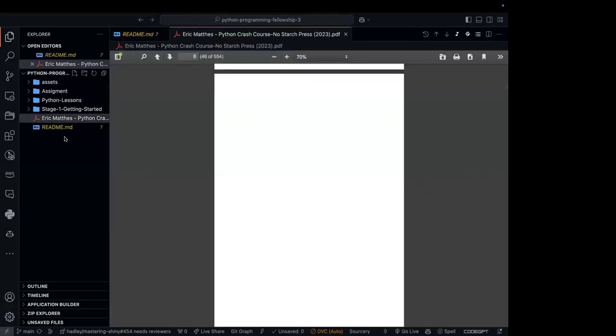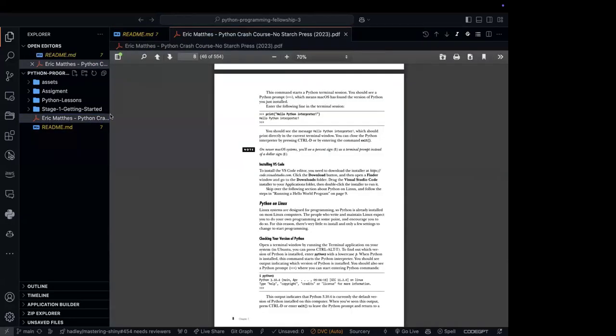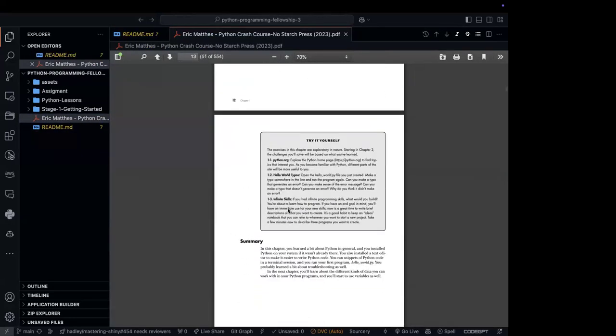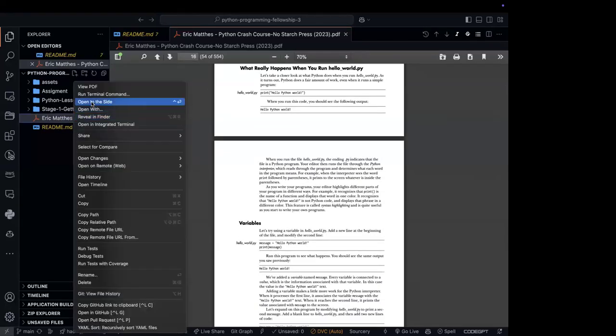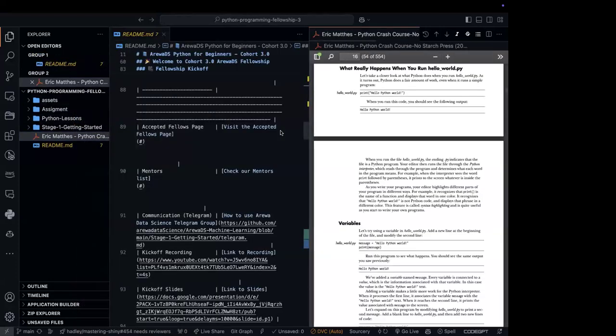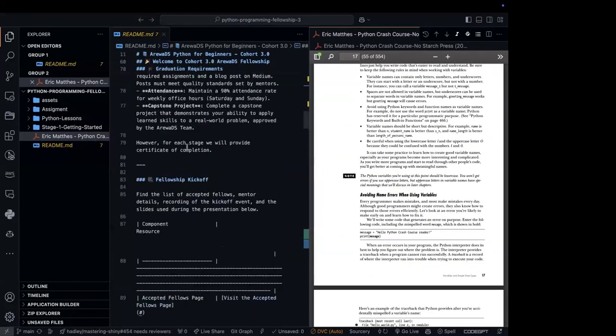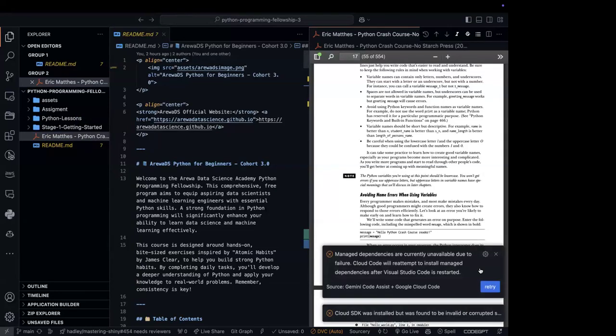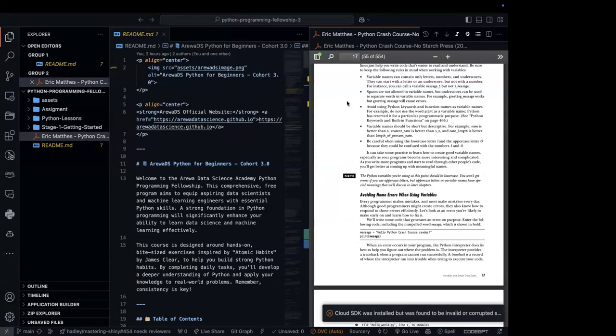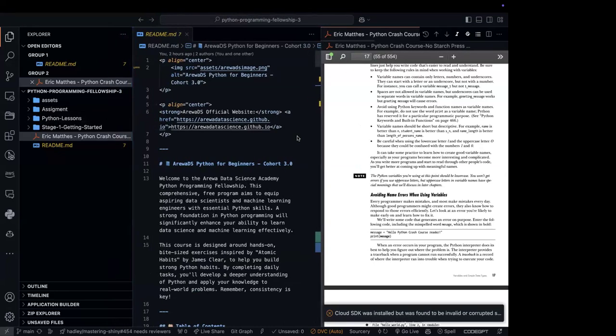But when you just click on something, it will open only one view. But if I right click and say open to the side, that will open this on one side and your document on the other side, right? Okay, cool. That's just two things that allow you to do this. I just showed you how to view PDF in this.